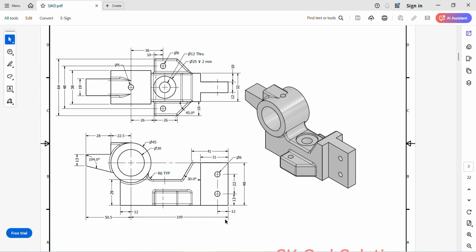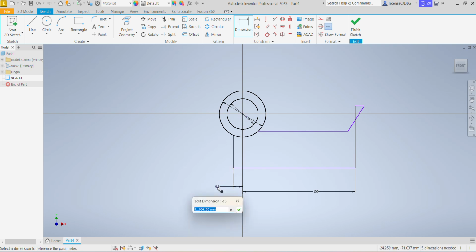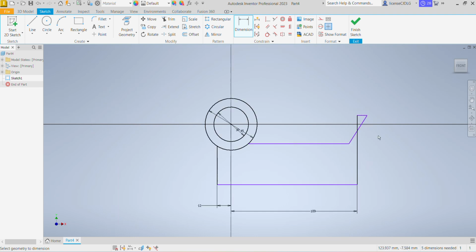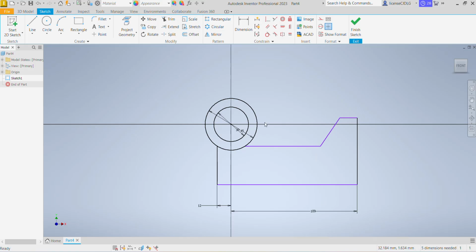Here to here 109 and this offset is 12 mm. Next give the dimension of this 41 mm and this height is 29 mm.